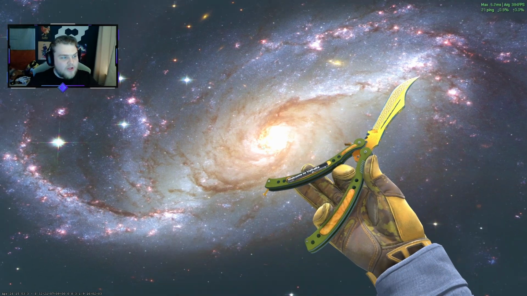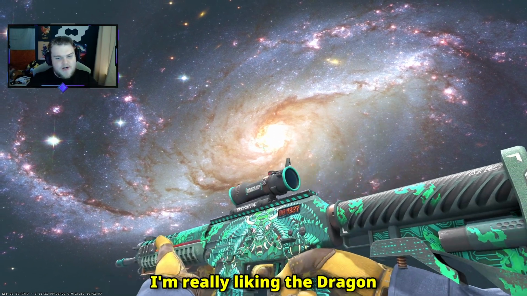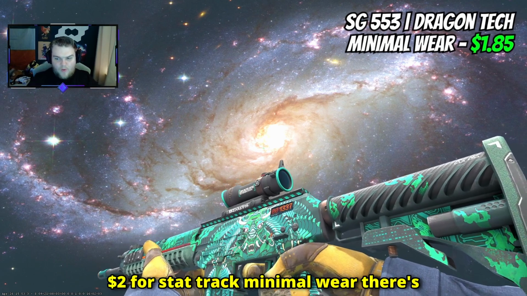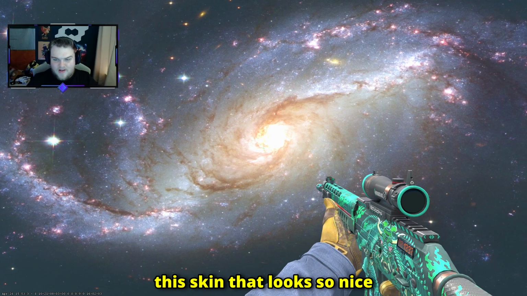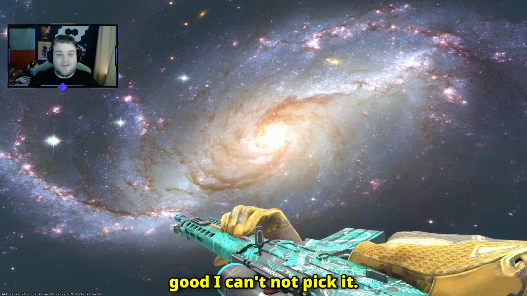So in the past, my go-to for the SG used to always be the Darkwing, and it was that for a few months. But recently, I'm really liking the Dragon Tech. Again, I think for under $2 for StatTrak minimal wear, there's just so much going on in this skin that looks so nice. Like the artwork for this is honestly so good. I can't not pick it.